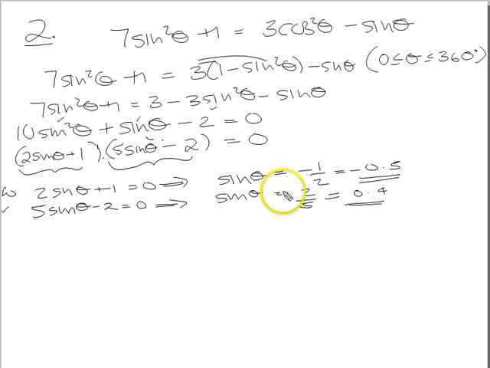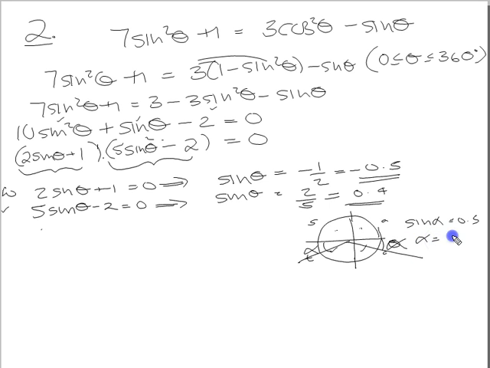So we better solve this then. It's a sine we're solving between 0 and 360, so we need to draw circles. I'll draw them here on the right-hand side so that I've got room over on the left to do some more work. So what about the first one then, sinθ is negative. Here's my CAST cast. So tell me when the trigs are positive. On the first one sine is negative, sine is positive here and here, so it's negative here and here, so I draw two lines and mark off θ, alpha, the associated acute angle, and I write sinα, and I drop any negative if there is one. Then do shift sine on the calculator: sin⁻¹(0.5).